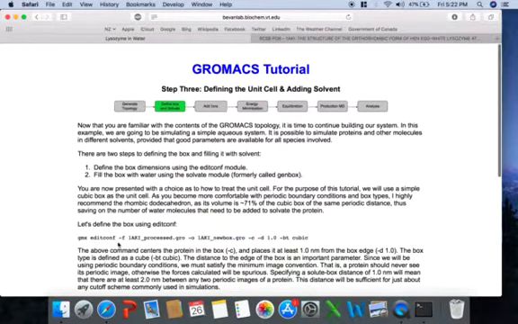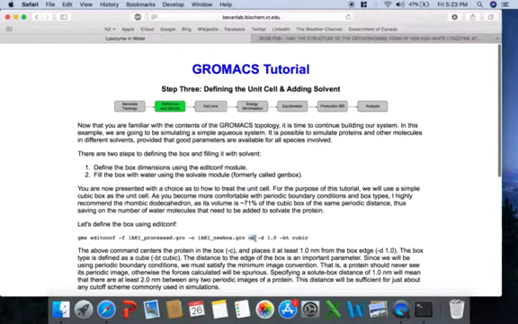As we all know, gmx editconf is to define the configuration of the box dimensions. This is the input file that we just generated by the gmx pdb2gmx command, the processed gro file, and this is the output file that's gonna be generated, 1AKI_newbox.gro.